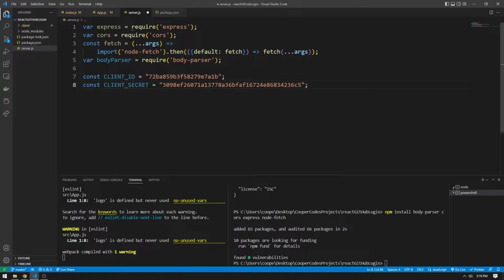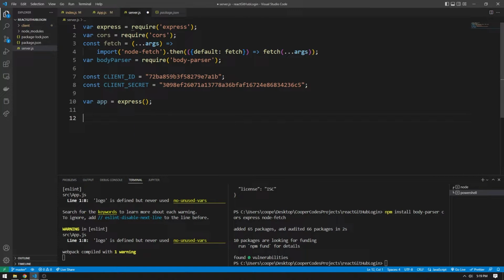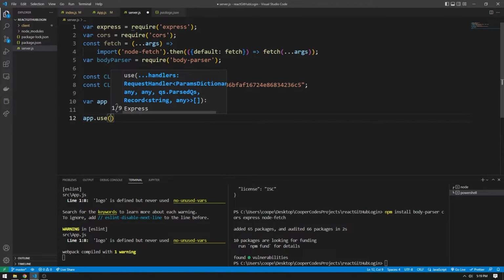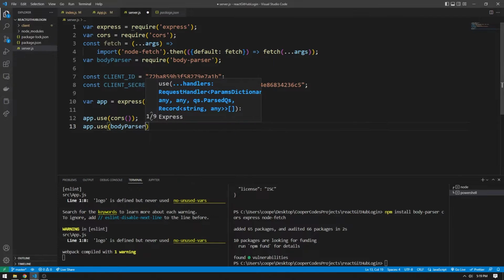So now we can start with actually getting coding. We can define our Express server by saying var app is equal to express. And then we can tell our Express server to use certain middlewares, for example, by using app.use. We can then tell our Express server to use different ways to handle data. For example, app.use cors is a great example. This allows requests to come from any origin, and also app.use bodyParser.json. This allows us to send data to our Express routes in a JSON format.